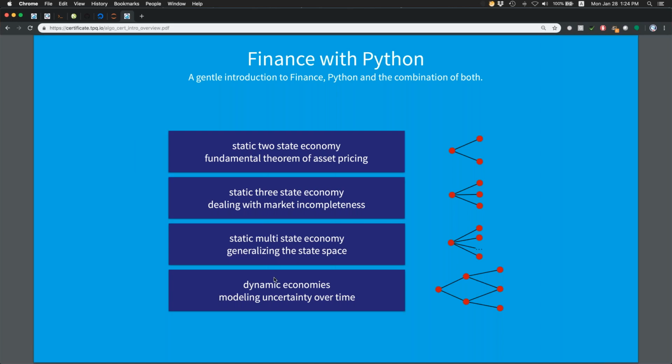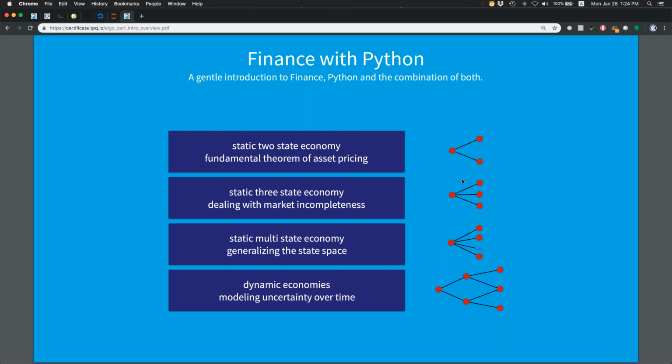And the next step then would be to go to dynamic economies, which are the most important foundation in finance these days. And you then see dynamic structures, maybe represented as trees or, for example, in the form of Monte Carlo simulation. But many well-known theories like the Markowitz portfolio theory, modern portfolio theory, or the capital asset pricing model, can be cast already in all these static settings.